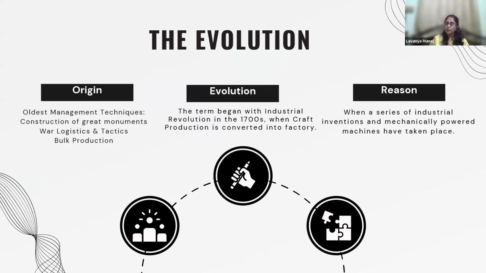So when things started happening, everything was in bulk quantities. There was procuring the resources in bulk, transporting the goods in bulk, producing and manufacturing or assembling the goods in bulk. Again, storing and warehousing in bulk, then selling in bulk. So when this bulk concept came, in those days there was a need to term this particular process or workflow. So that's how this operations management term came into existence.